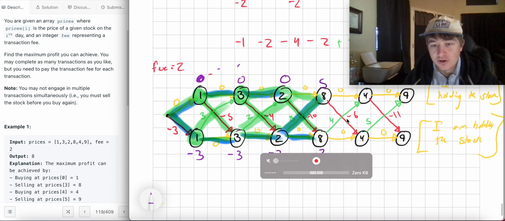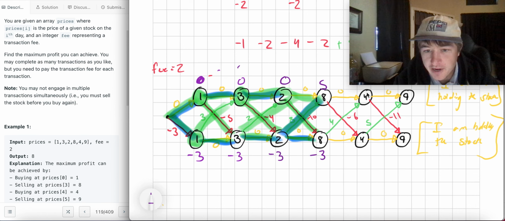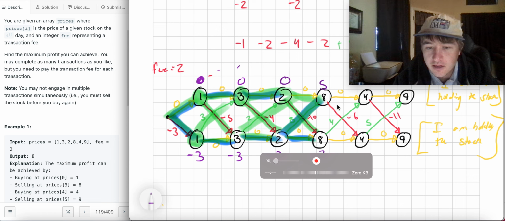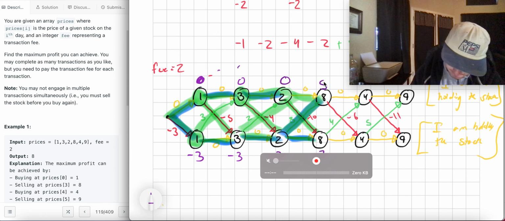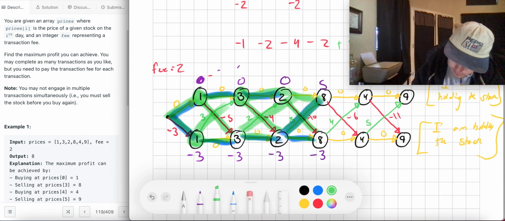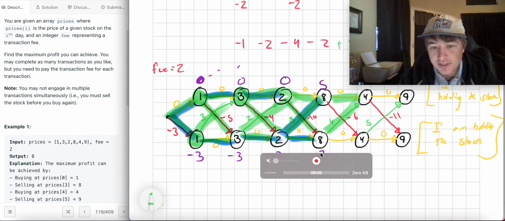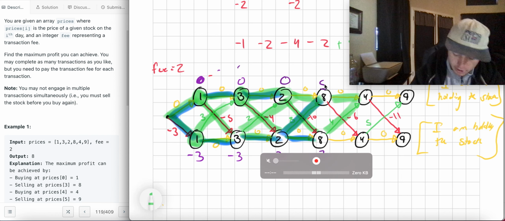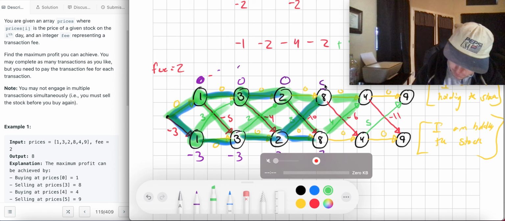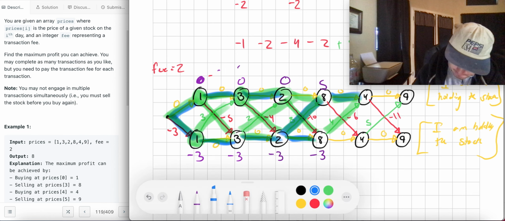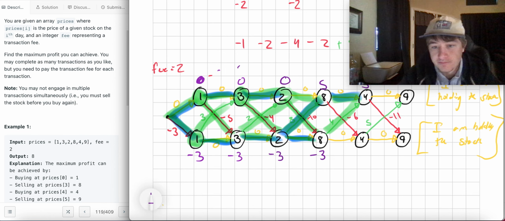At this next node, right, at 4, I can get 5 from this side, right, 5 plus 0. Or I can get 4 plus -3, which is 1. So I get 1 or 5, so it's better to choose 5. So I'll take this link. This will give me 5 points.